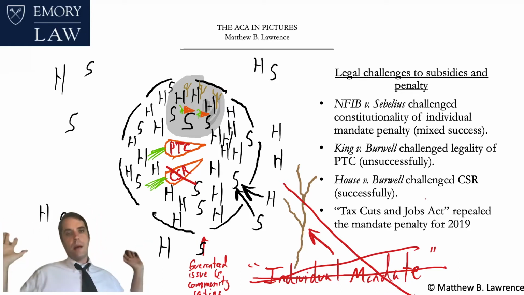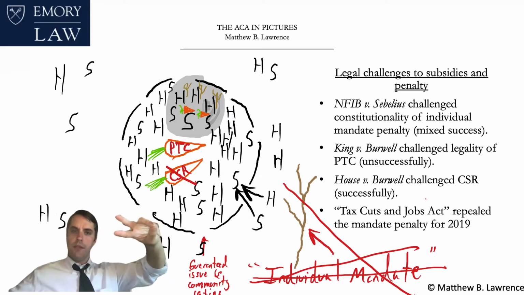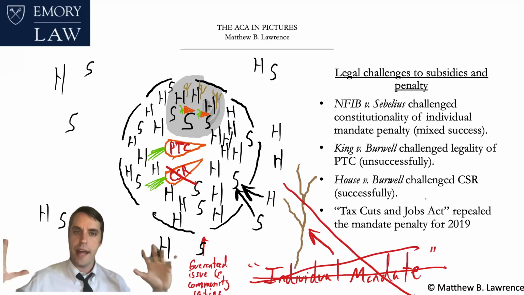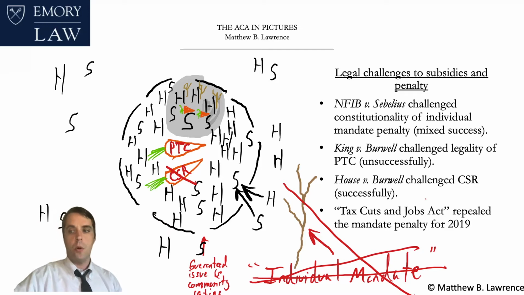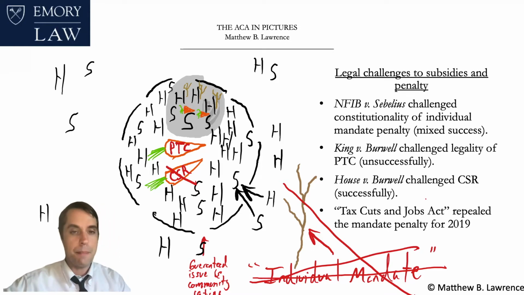And if you kind of sum all this up and sit back, the Affordable Care Act's design was kind of built around, we've got these two carrots, premium tax credit subsidy, cost sharing reduction subsidy that you get if you enroll. And we've got a stick if you don't enroll, the individual mandate penalty. And the goal is that's going to lead to balance in the risk pool, even though we're not allowed to change prices or discriminate against those who have pre-existing conditions. So what does that all mean? You know, we've gotten rid of the stick. We've got one of the carrots kind of hobbled. So does the whole thing fall apart? No, the answer is no, the whole thing does not fall apart, because that other carrot is a magic growing carrot.